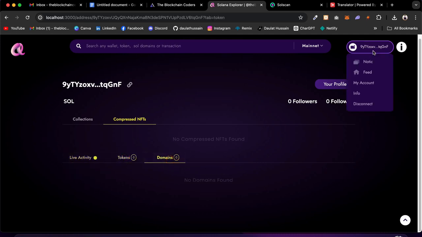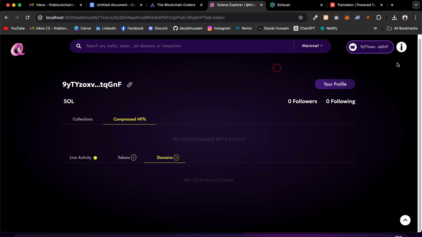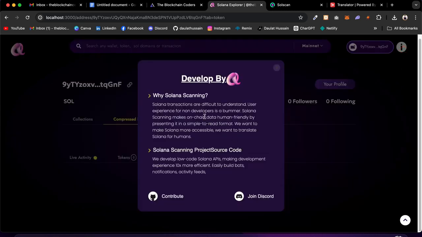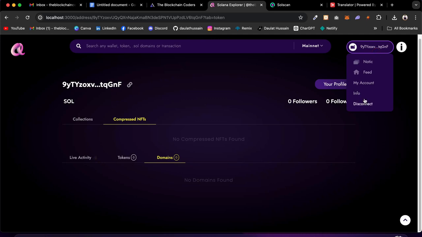If you come back here, we have the info section. So we are promoting our application. You can allow the user to join and continue with GitHub and join your Discord. So they can click and they can join. That's what we are promoting here. And here we have the information. So click here, and it's going to open the same one, information. Now we can come back here. Here we have the option for information.